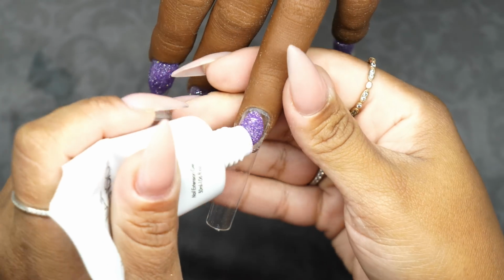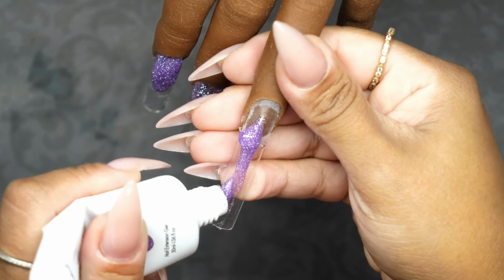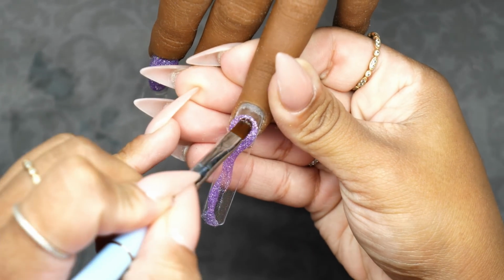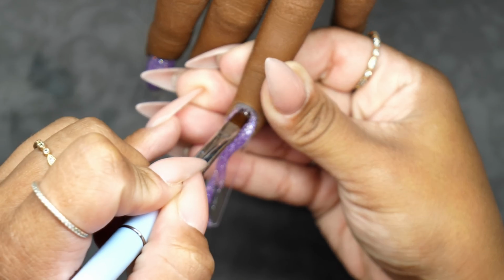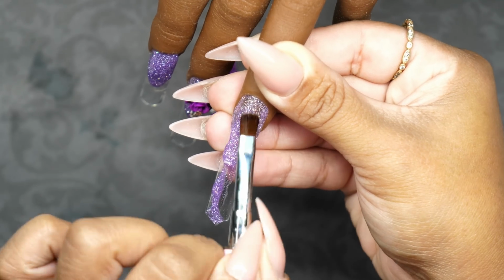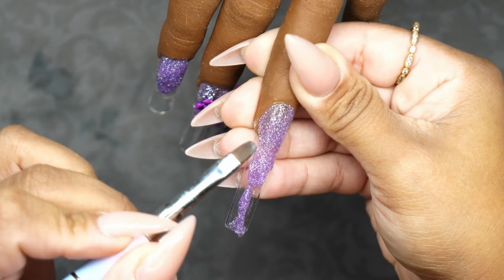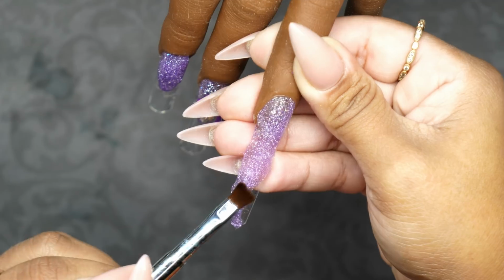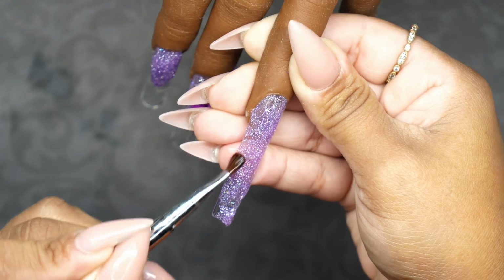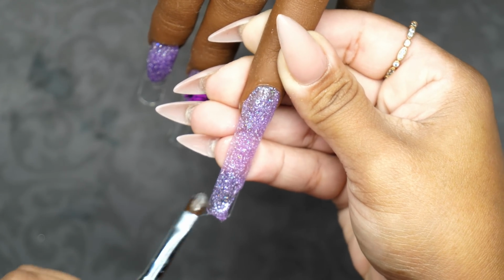For the ring nail, I wanted to do another background with that poly gel, again leaving it as thin as possible. And at this point I kind of got the hang of this poly gel. So once I get that into place and I get it as thin as possible, you're gonna see me go in with the rest of the charms that I pulled out and the other flowers that I created.